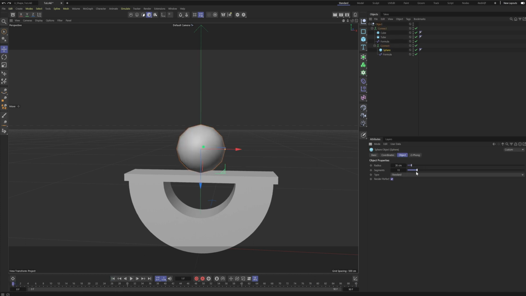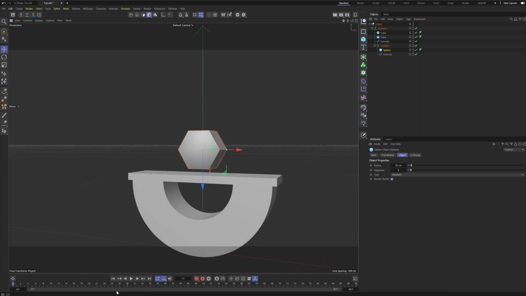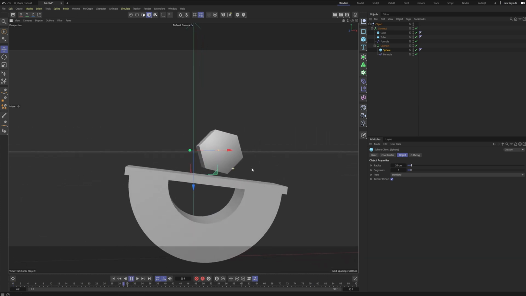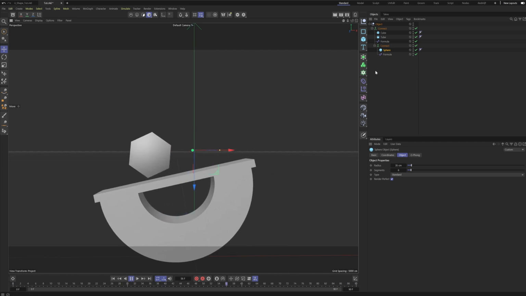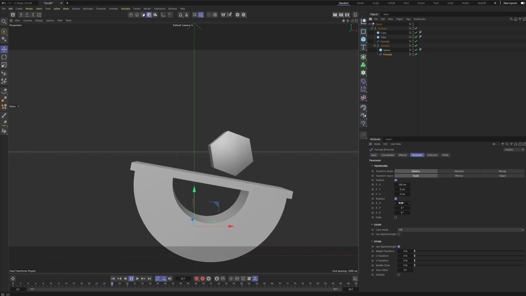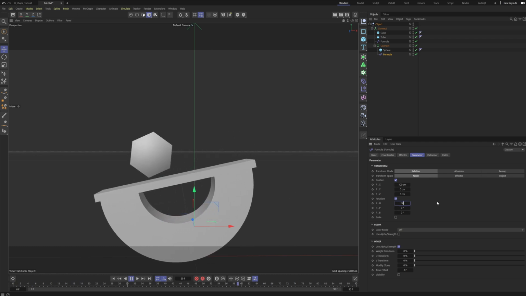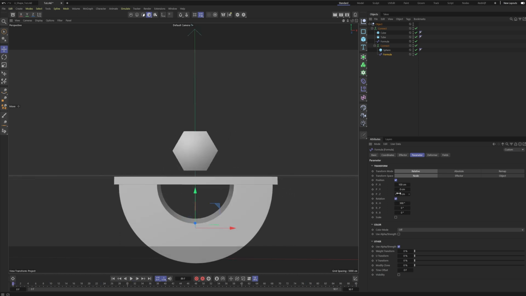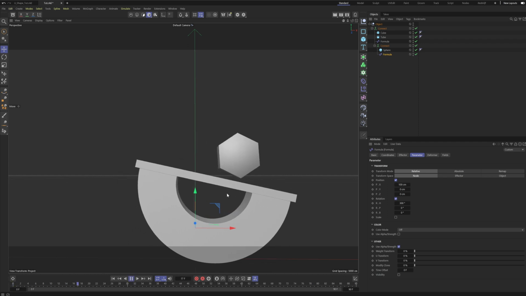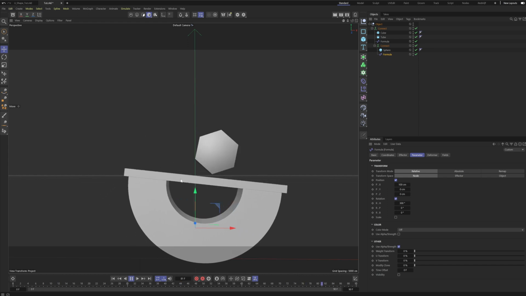I'm first of all going to take down my segments so we can actually see what's happening with our sphere. You can see it's actually not rolling on top of it right now. It's just rocking from side to side. So we're just going to fix that. I'm just going to make this 300. I think that's good. And I found that a rotation of 300 for 100 centimeters is the perfect setting for this setup, where it rolls perfectly and it's not sliding around.